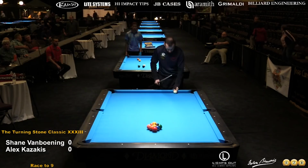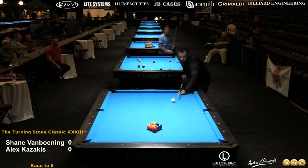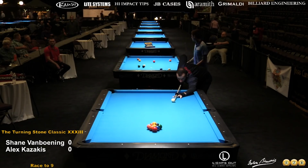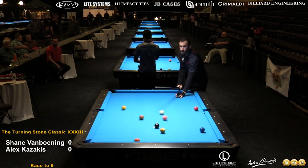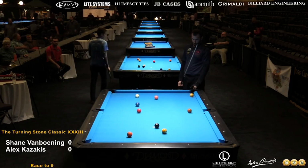He's accepting the rack. Looks like he'll be playing the 6 in the lower right corner, the 1 ball towards the side. If it misses the side, it should track towards the top right corner where he's standing. Okay, he made the 6. You see the 1 tracking towards that right corner. Lost it a little bit.